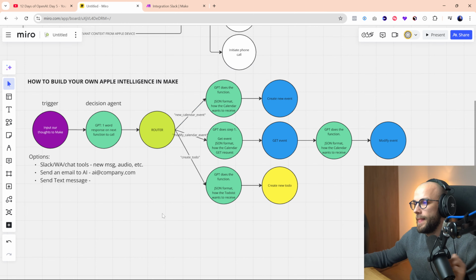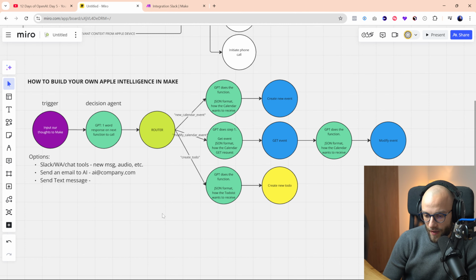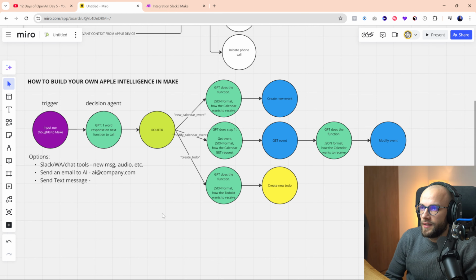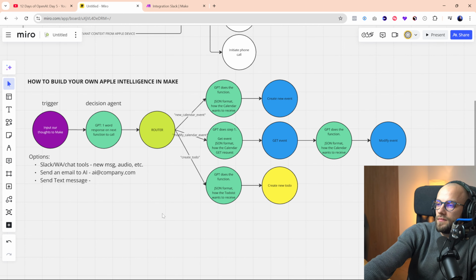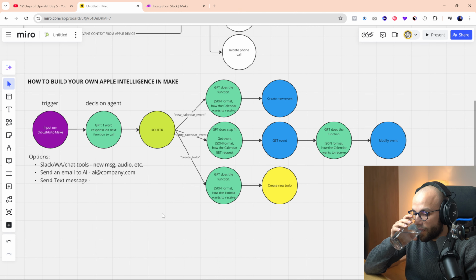Does that make sense? Any questions about this? Freedom Fighter asks, what's your definition of AGI? My definition of AGI is an AI system that can perform at a human level on any kind of knowledge-based task. And then ASI, which is artificial superintelligence, is the one that surpasses human intelligence on knowledge-based tasks.